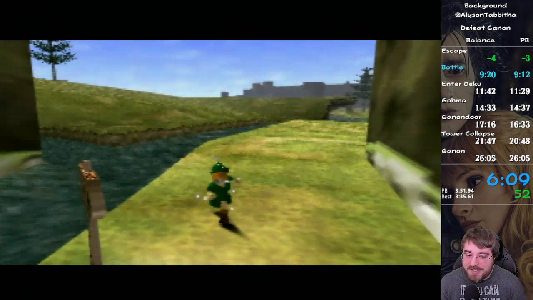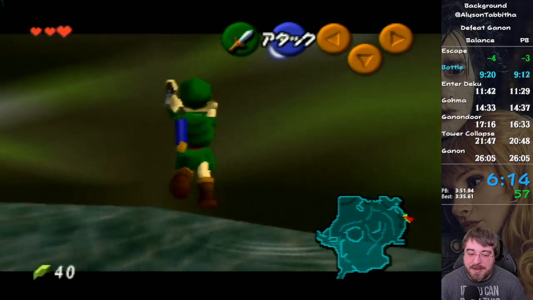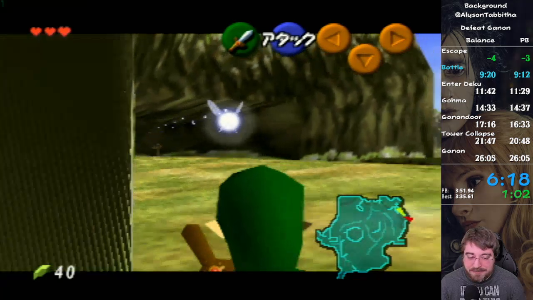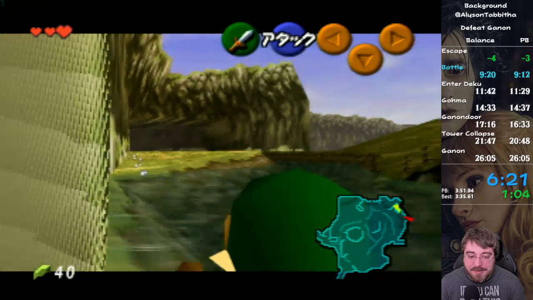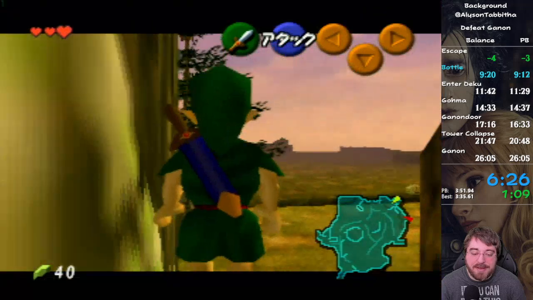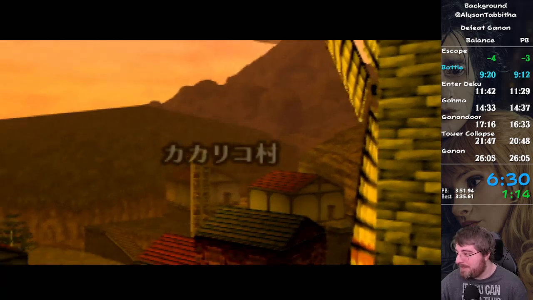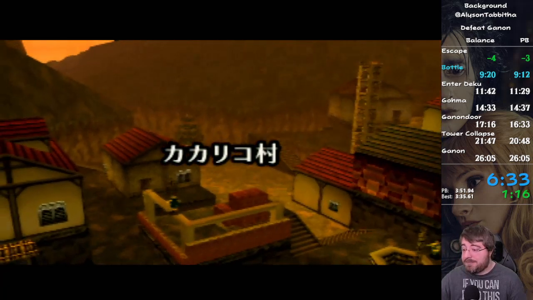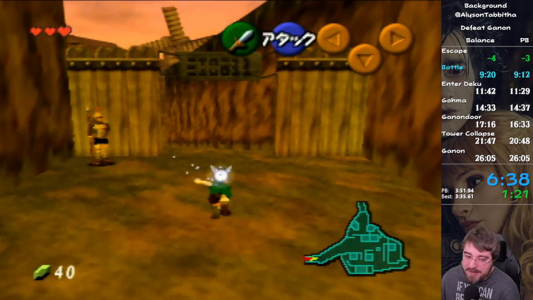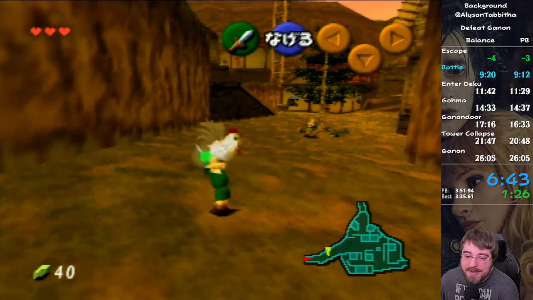Because the tricks that I did in that run, I did swordless. I did the swordless route. So I have to relearn the swordless route again and get used to that. And then the other thing I have to do is relearn Gumma Clip. And I'm hoping to use the modernized Ganondorf setup to get my run faster.